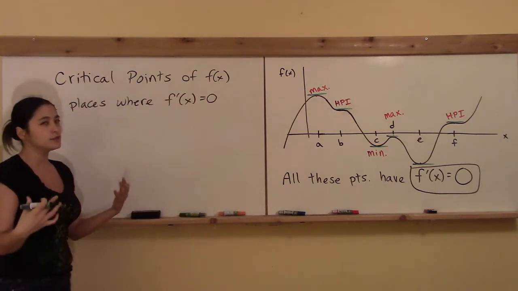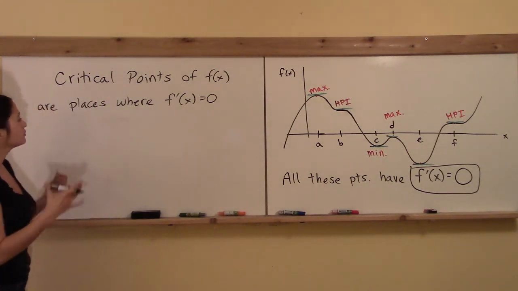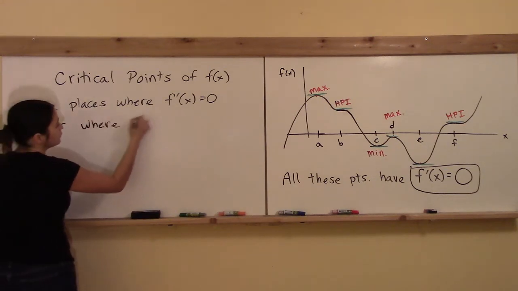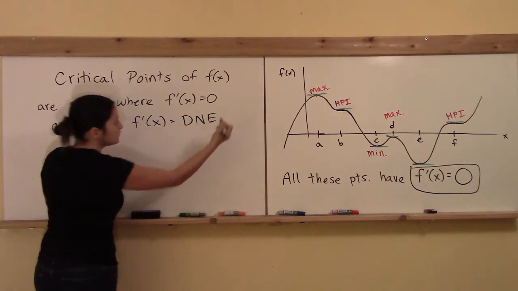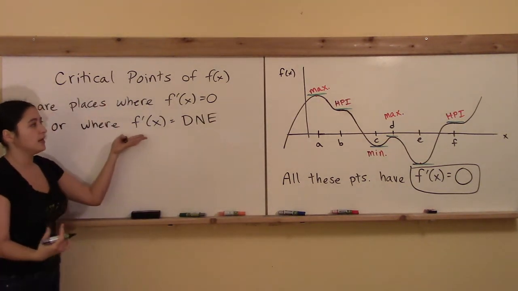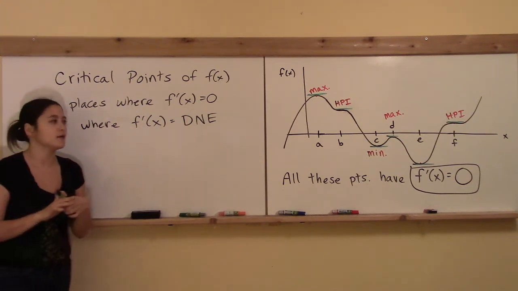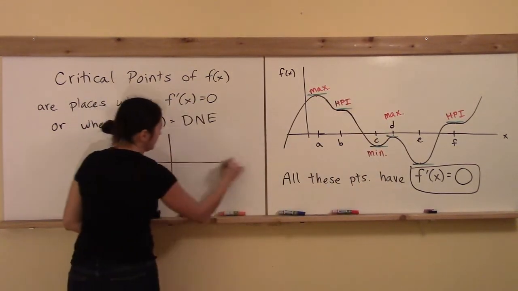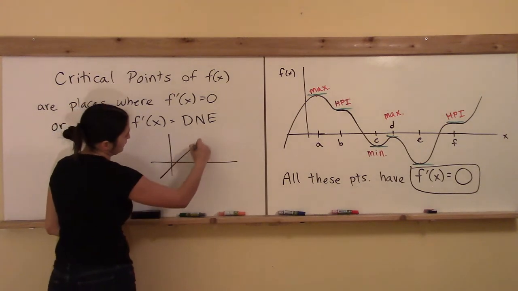However, there's one more thing that's not pictured here as an example, but also could define a critical point, or where the derivative f prime of x does not exist. Alright, now I'm going to show you examples in the examples video of other things where the derivative does not exist, but you can imagine on a function, let's say in the corner, or let's just do a little example over here. Let's say like we had a function that looks like this.